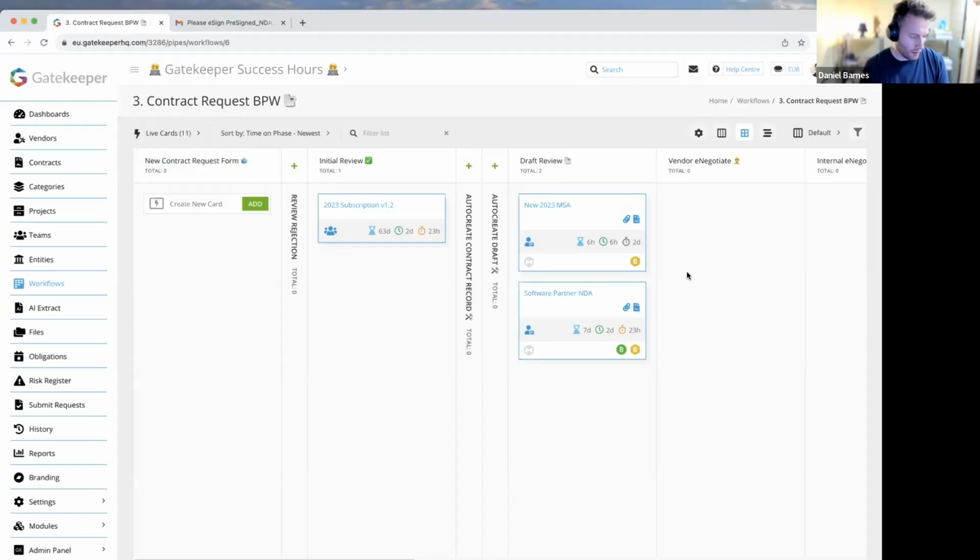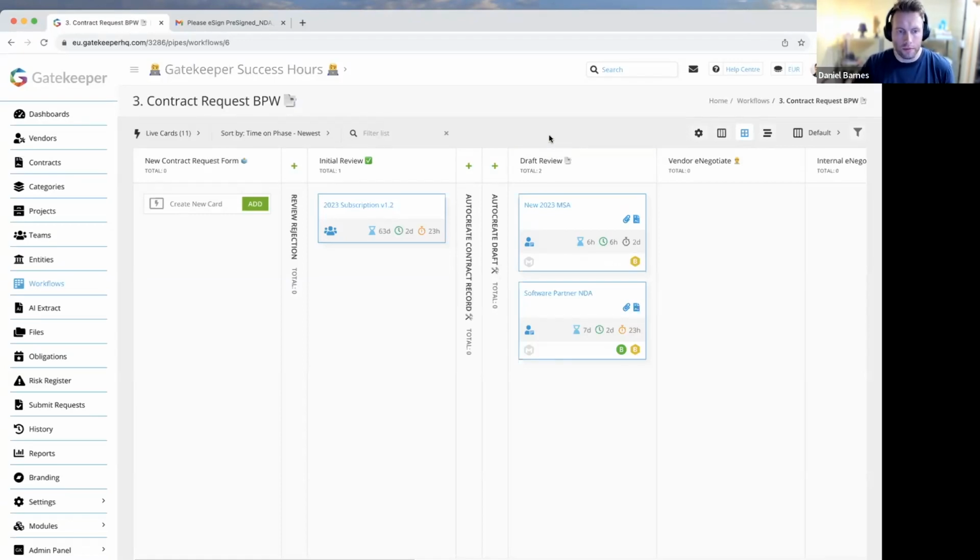Yeah, no, absolutely. You'll typically need someone to review the request as legitimate, genuine in some way, and then legal or contracts can plan the action of: are we going to use our supplier terms, vendor terms, or are we going to push back, use our terms, and figure all of that out, prioritize the work, assign people to work. So there's a lot to be done in that initial review phase.